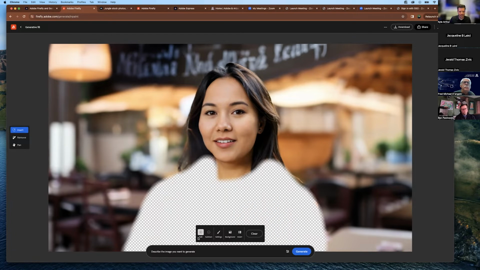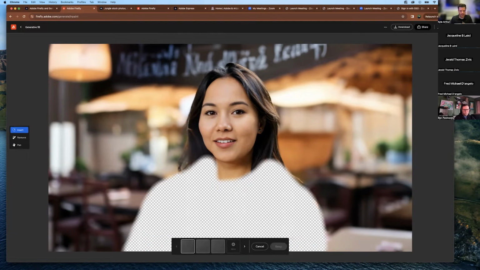That's as big as I can make it. You can use the brackets on your keyboard to make this bigger and smaller, but it only gets so big. And I can choose add or subtract. If I push add, I might say leather jacket, and I'll generate that, and it's going to give me 3 options. Sometimes they're great, sometimes they're not. It's going to give me 3 options for a leather jacket.